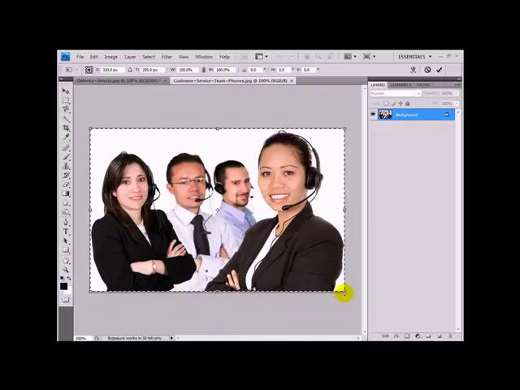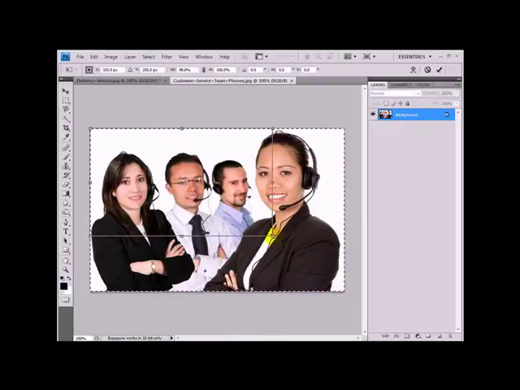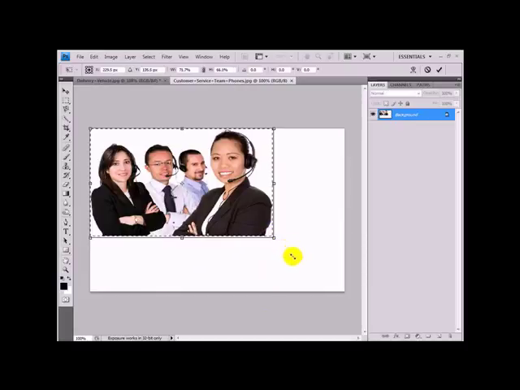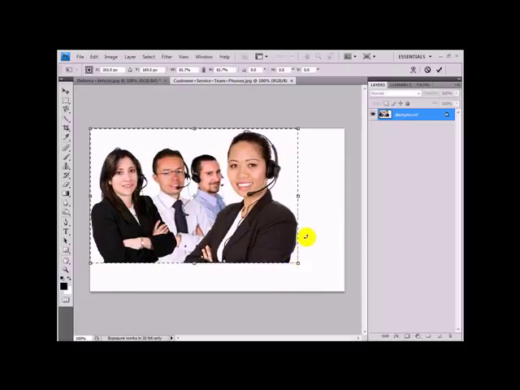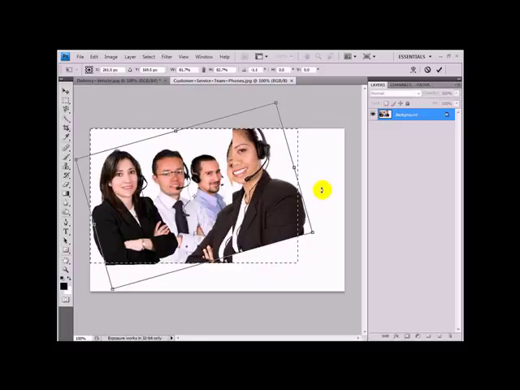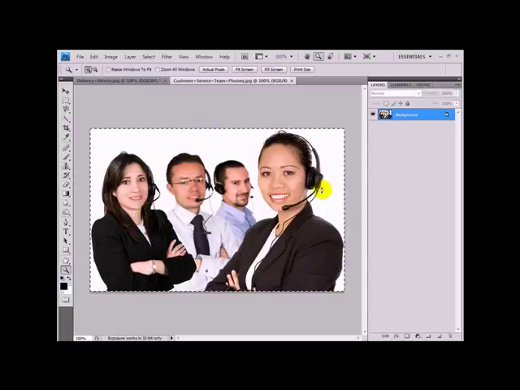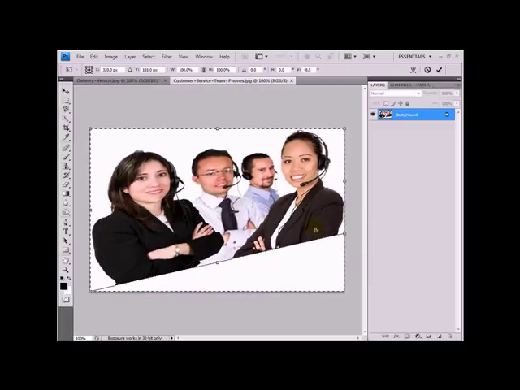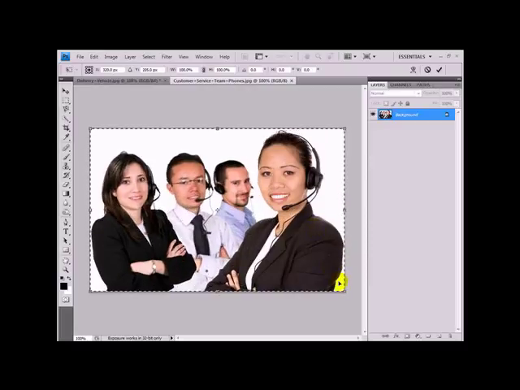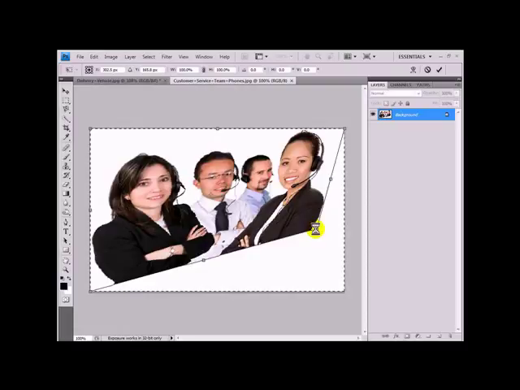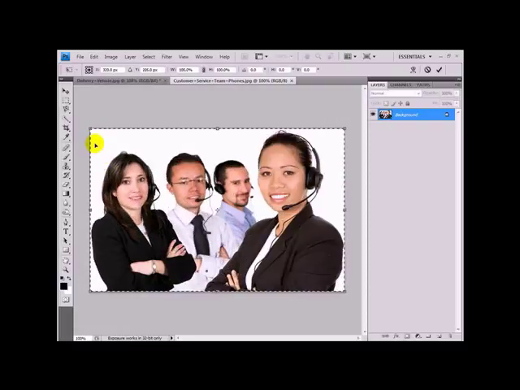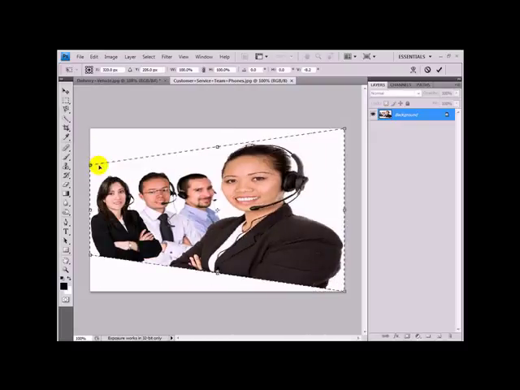You can scale and rotate just as you did before. For scaling, just grab a corner and drag. For rotating, place the mouse outside of the box and then rotate. Now here's where it gets a little different. To skew, press Ctrl-Shift and then drag on any handle. To distort, press Ctrl and drag on any handle. For perspective, press Ctrl, Shift, and Alt and drag on a corner handle.